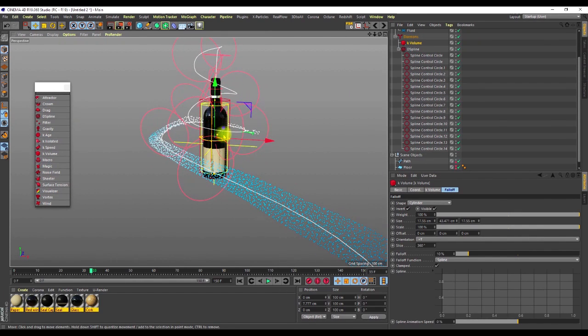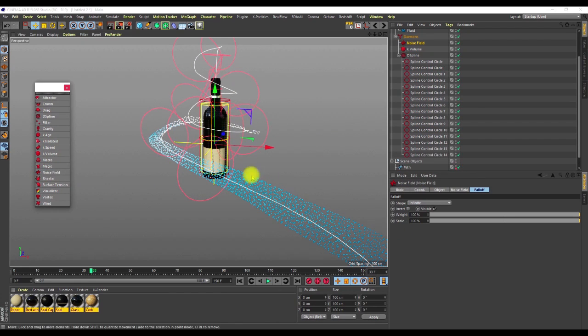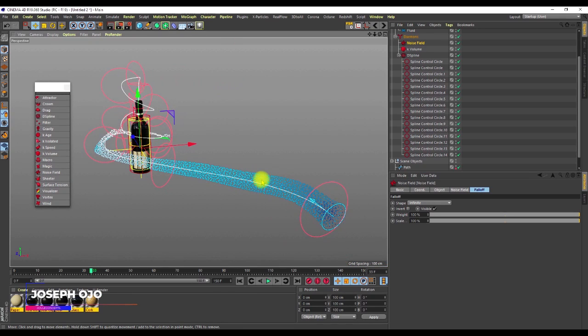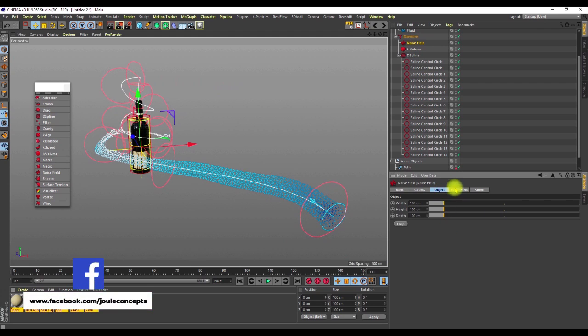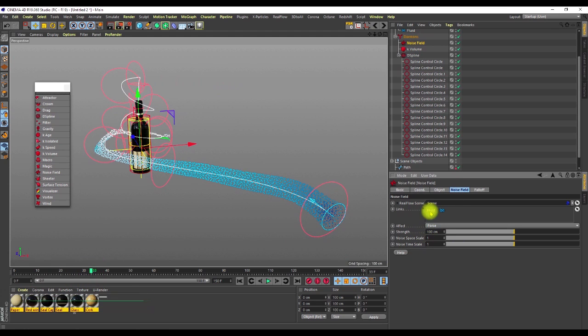And let me just quickly add another daemon so I don't waste time coming back to this. I'll just go to noise. The noise is just to add irregularity to the particles as they move. So I'll come here, go to the noise field. I think this is fine, and I'm just going to go with the default.